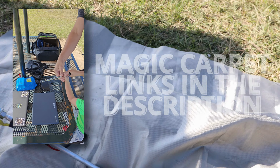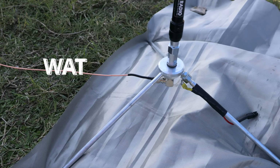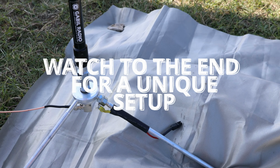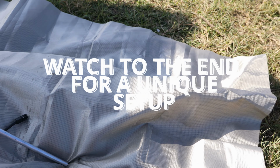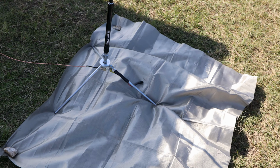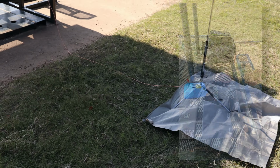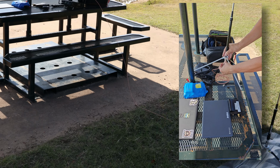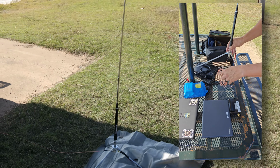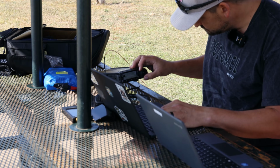And I enjoy the magic carpet, however, I got the smaller version, 33 by 44 inches, and it seems to be doing the trick. It's not as good as having a larger one, but for ultra portable and small footprint setups, I like the small setup, and it still does a pretty good SWR. Right now on 10 meter, we're looking at about a 1.3 to 1 SWR. Let's see how it operates with some contacts.